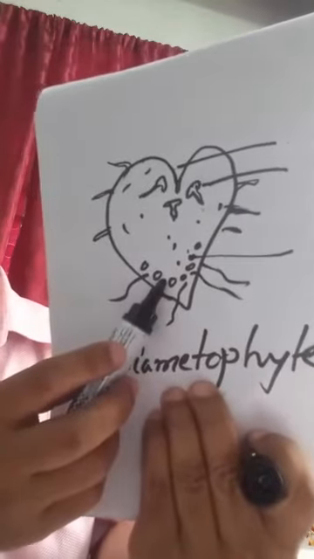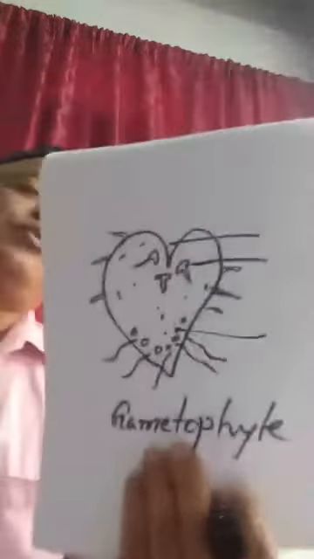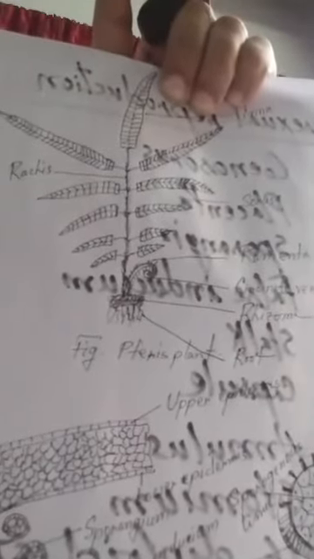Okay, my students, from the first I told you about the fern plant. This is paper 1, chapter number 6, Pteridophyta and Bryophyta. Fern plant is the best example of Pteridophyta. This fern plant can grow under the sunlight. That is why it is called the sun fern. And I told you about the pinna, the leaflet. This leaflet of the fern plant is called the pinna. This is pinna.